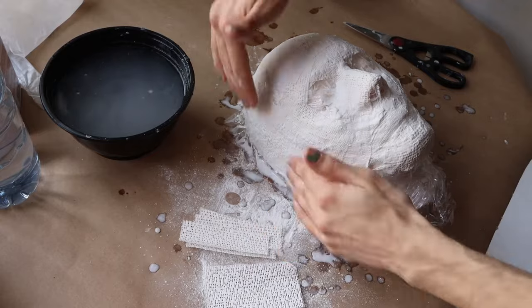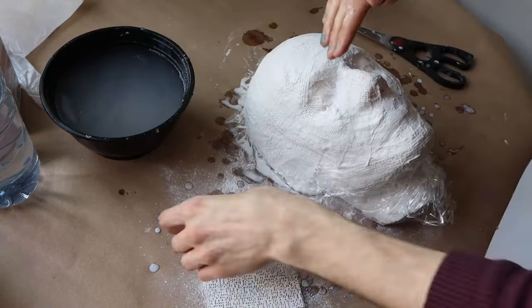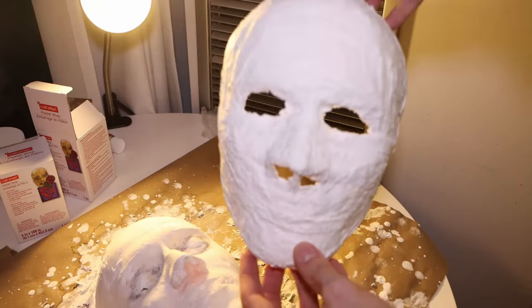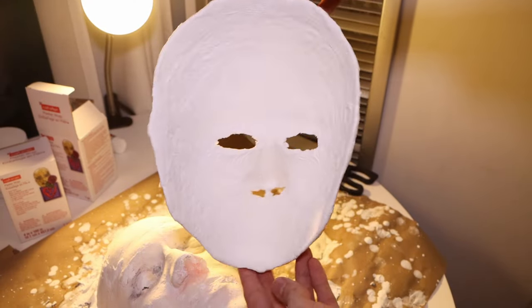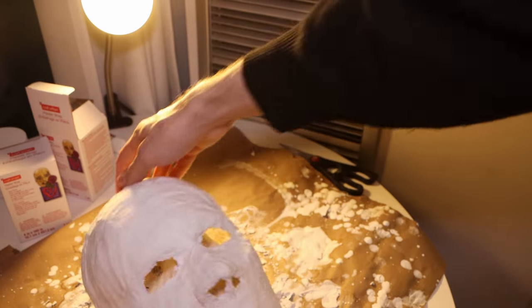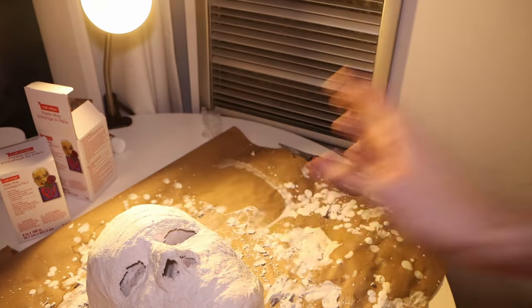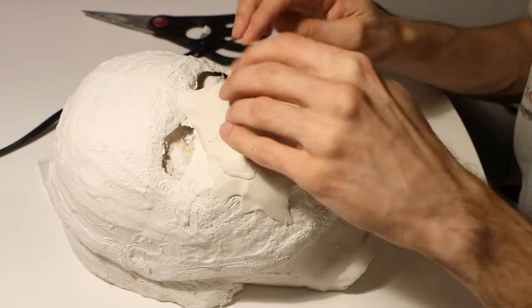And that was a good idea because while I was filming the ending segments for this video, I actually dropped the mask on the floor and it did not break at all, which was much to my surprise. Anyway, here's what the mask looks like when it's all dried. I usually go around the edges of the mask with additional plaster strips to strengthen them. And once that's done, we are ready to begin sculpting.